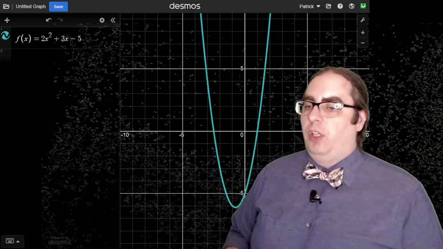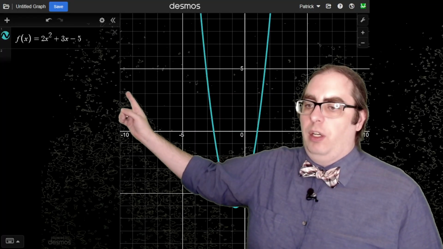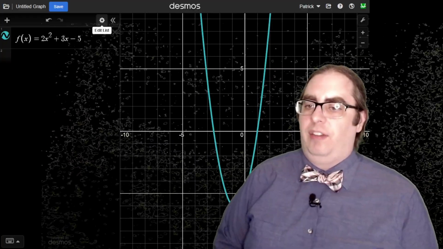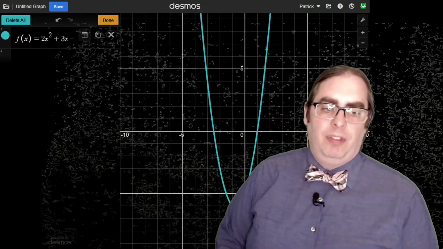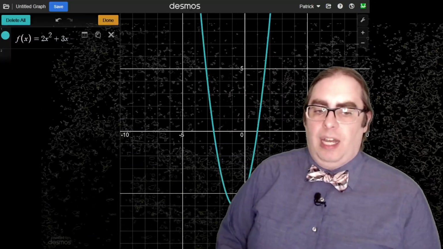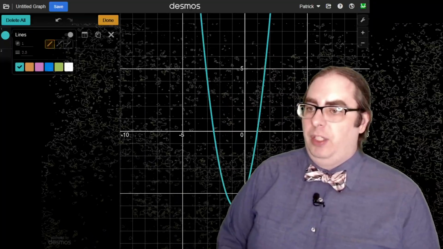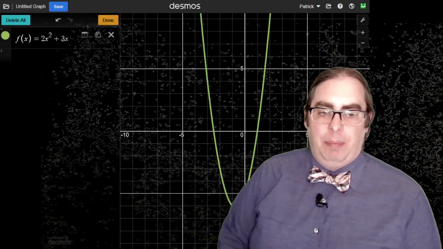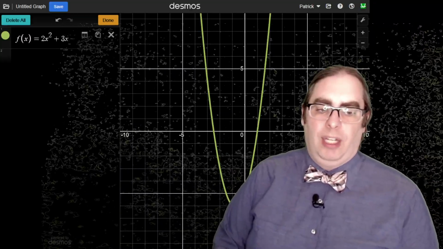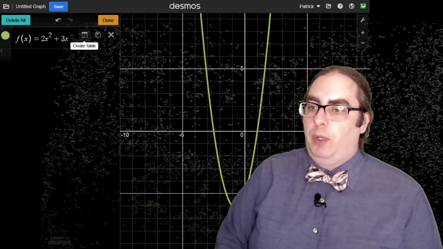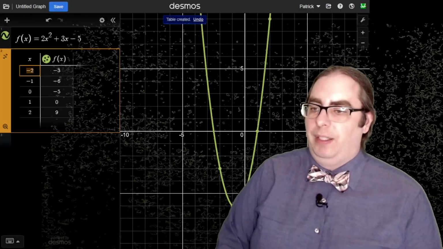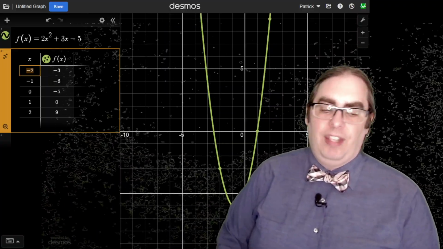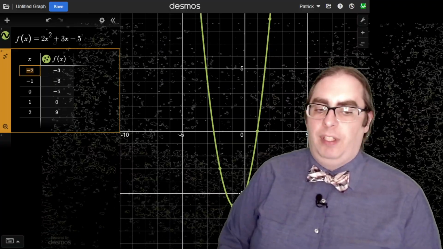The last thing that I want to talk about in Desmos, over here, above where I've set this up, there's a gear. When I hover over that, it says Edit List, and it gives me a couple of options. It lets me get rid of these things. If I click on the button over here, it will let me change the color of the graph. I take a lot of advantage of that because I'm colorblind and some of those colors don't actually look different to me. But the thing that I want to point out is the Create Table button, which is going to give us this table of values. And you'll recognize that that's exactly the data points that we had figured out earlier.